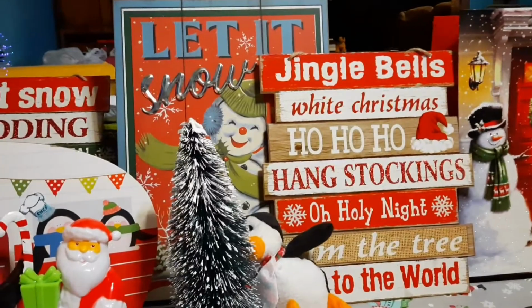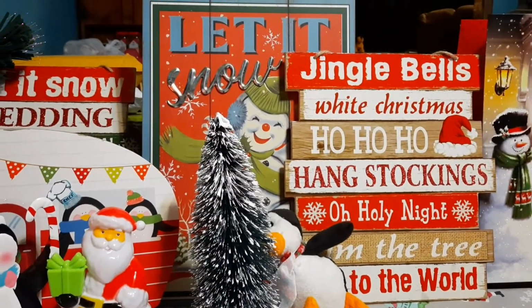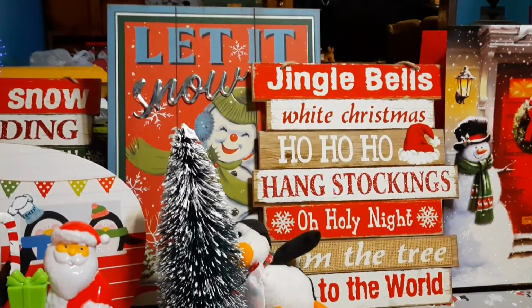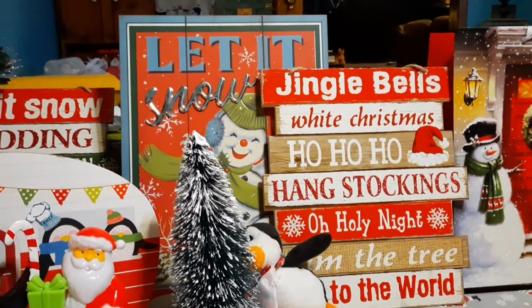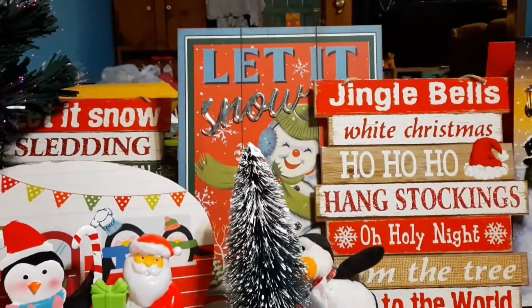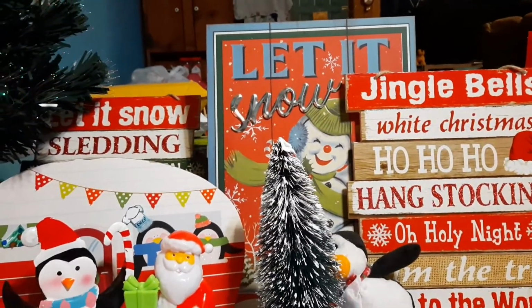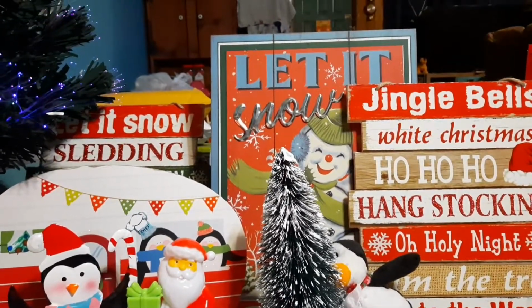Anything you want to say, Chef, while we're passing time? Doing dishes. He's doing dishes. Bless his wee little heart. I don't know how many of you have to argue about dishes, but I literally have to tell him to get his hands out of the dishes. So I try to find something that maybe he missed a spot on, which doesn't happen very often. But obviously, do you see this? You missed a spot. Let me do the dishes, because if I do the dishes, I know I've got them clean.